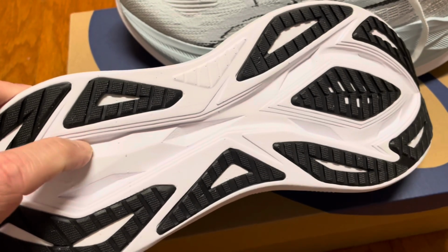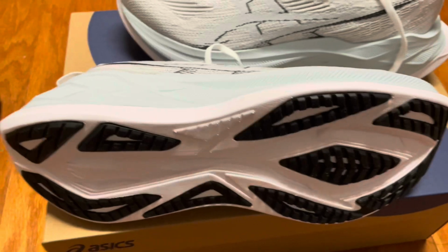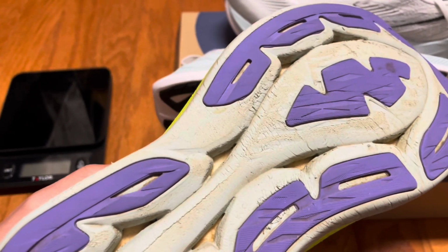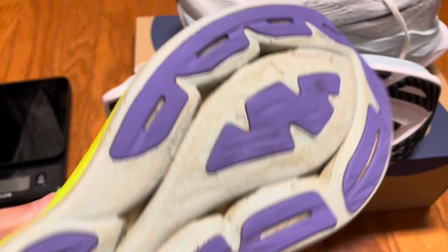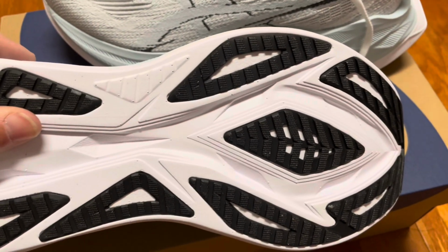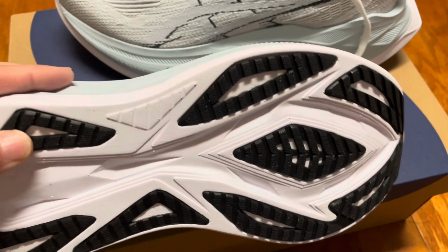It also looks like they have gotten rid of some of the rock catching features in the original one. These little gaps in the midsole on the original would pick up all kinds of little pebbles and stuff. So this one might not be catching as many little pebbles and stuff. Hopefully it's a better grip than the first one as well.